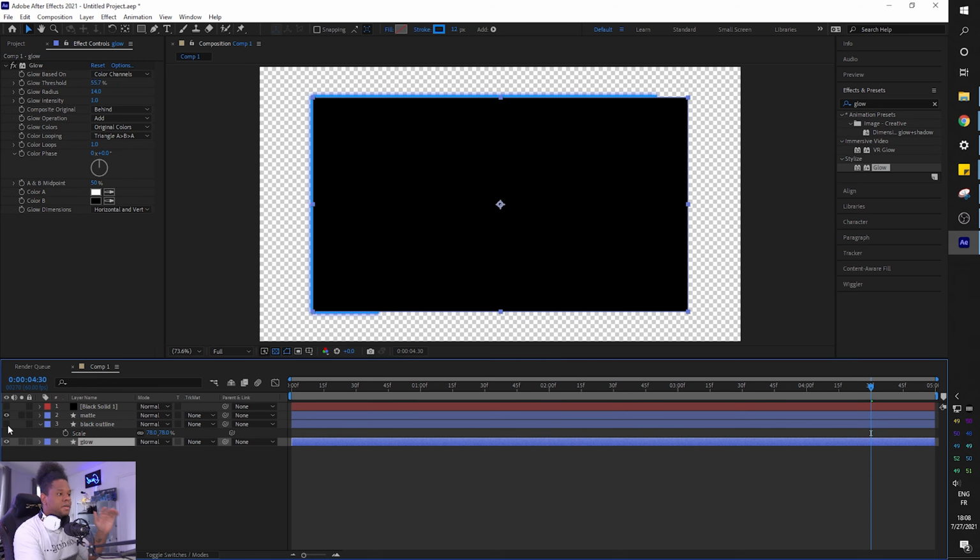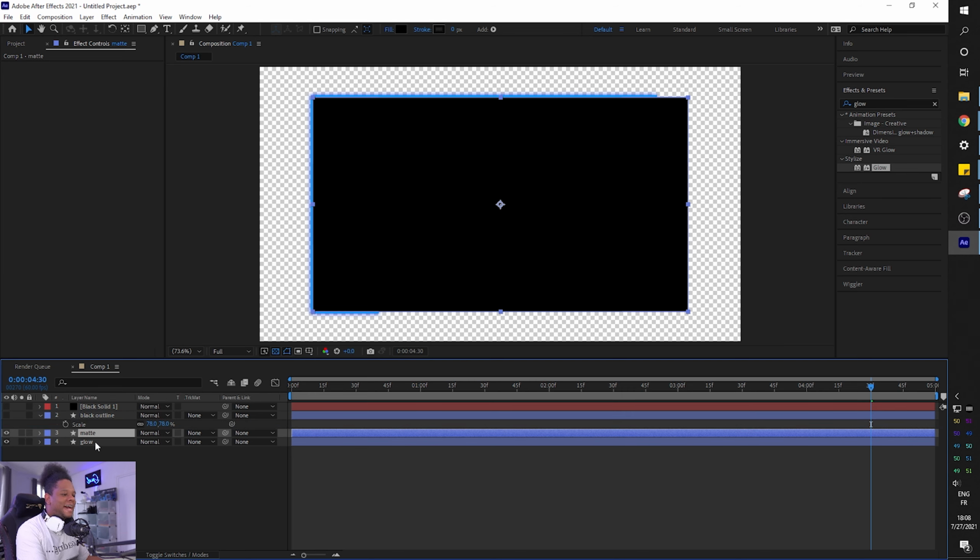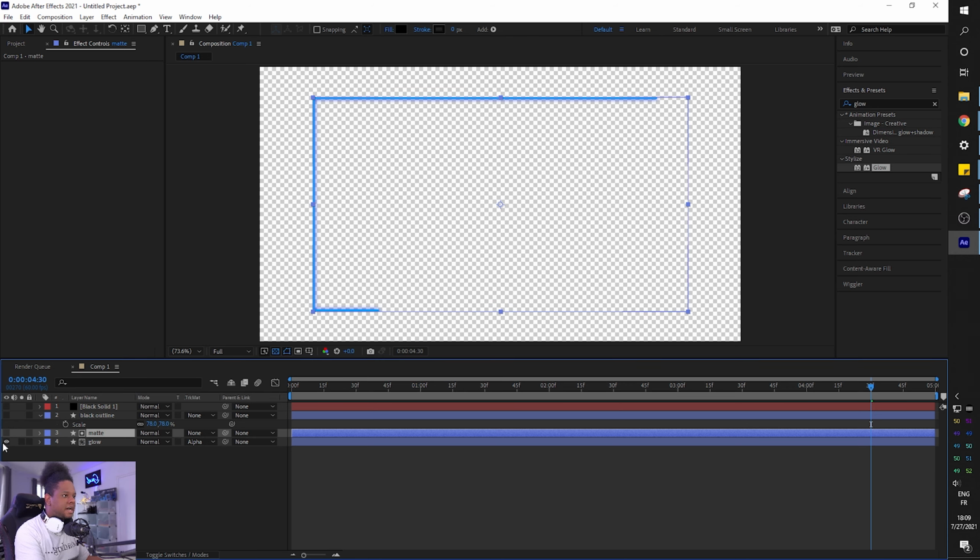All right. We want the matte to affect the glow because the glow is going inside. We don't want the glow to go inside, right? So I'm gonna drag my matte, put it on top of the glow. And then where it says track matte here, if you don't have that, you can just toggle it at the bottom. For the glow, I'm going to select and I'm going to go alpha track matte. That means that every pixel that is visible on my matte is what is going to be visible on my glow.